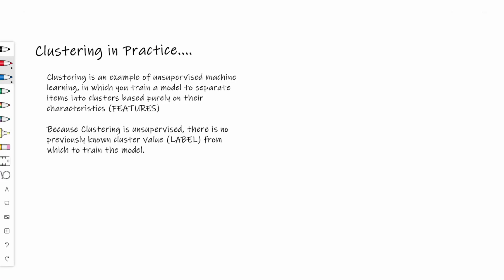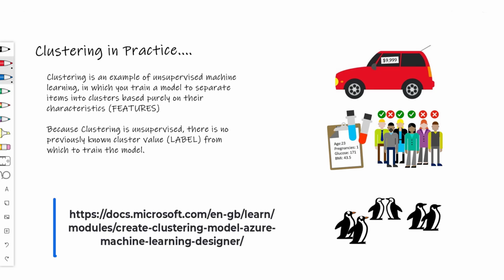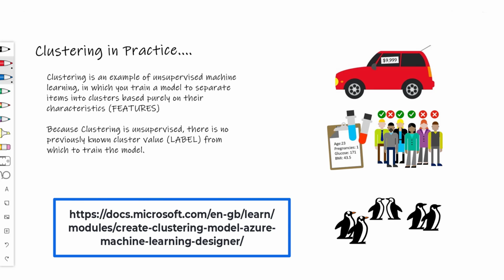So we've just seen two examples of supervised learning. In the first instance, we used regression to identify the predicted price for new cars, and then we used classification to group patients together based on their risk of developing diabetes. As mentioned before, these are just two of many methods that we can use to build successful machine learning models. In fact, if you have the time, why don't you explore this a little more? Head over to the URL on screen to build out a clustering model that will help you to identify penguins.